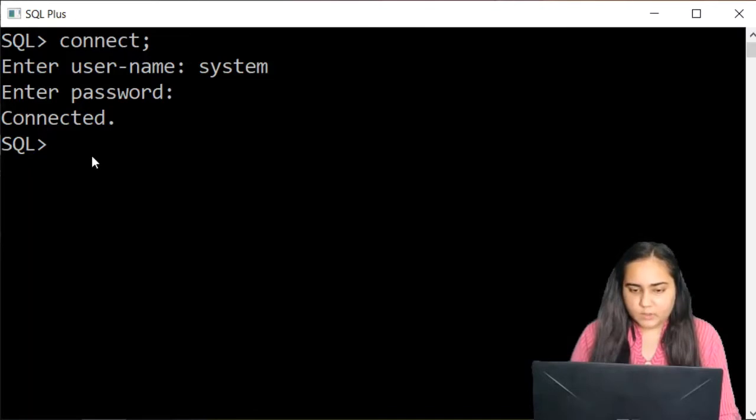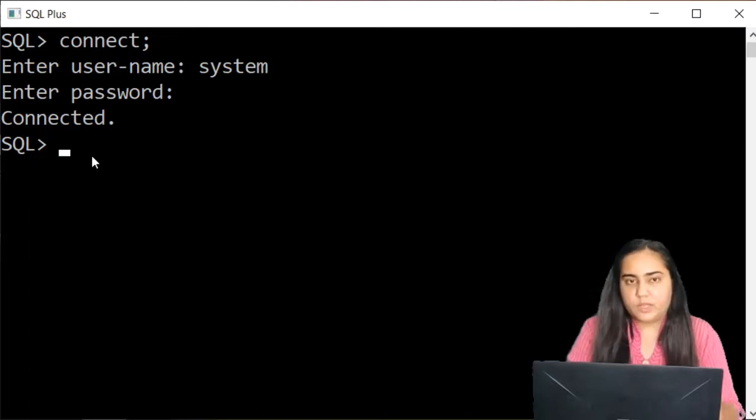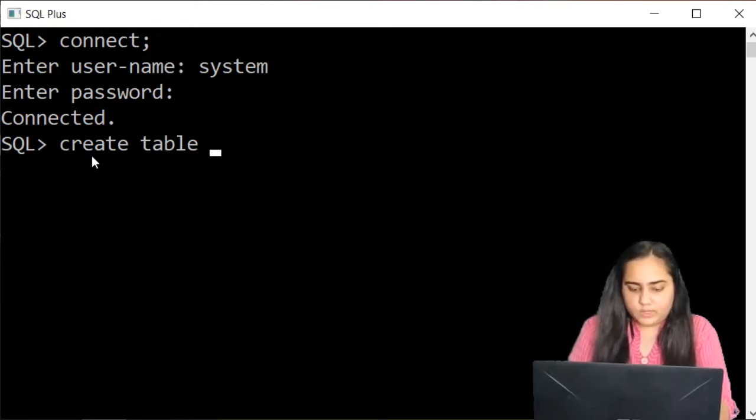So in this case, I'm going to start with a simple create table query, which will allow me to create a table. So it goes like this. You're going to write create table, and then you'll mention the name of the table. So let us say that I want to create a table for my restaurant. So let's call it create table restaurant. And then in brackets, you're going to mention whatever you wish to give as columns in this table.